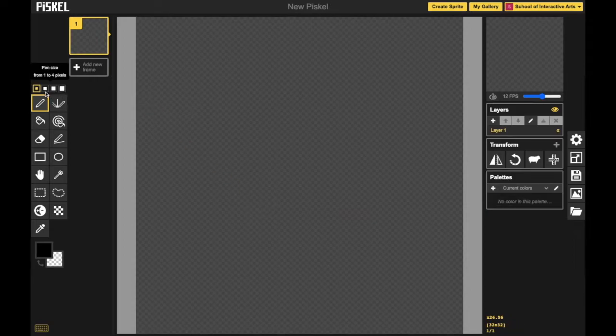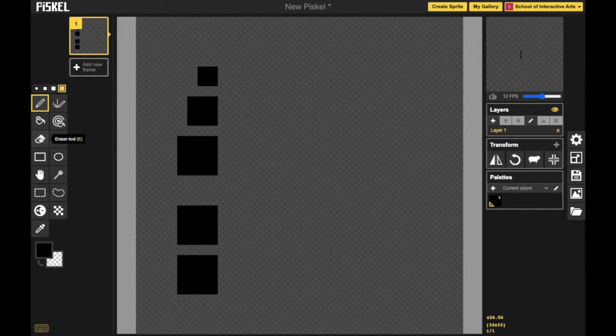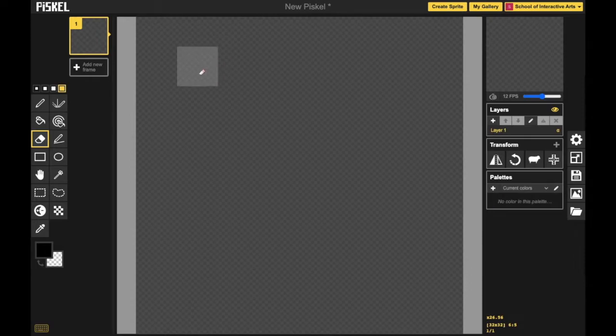You can change the size of the pen by clicking here on the left-hand side from 1 to 4 boxes, which would look like this. It can get larger like so, and like this. This will create pixel boxes in a bigger size. If you wanted to erase, all you'd have to do is come down to the Erase tool on the left. You can either click on the boxes themselves, or just like the pen tool, drag by holding down and erasing.